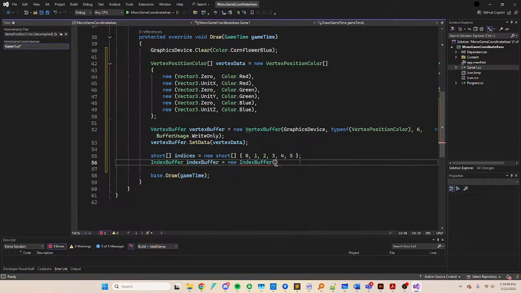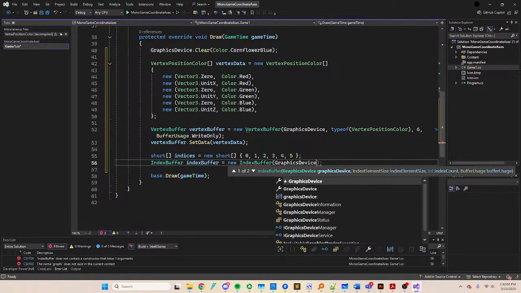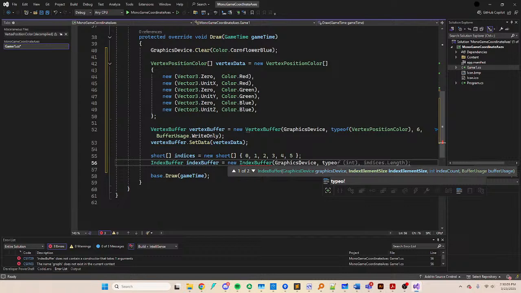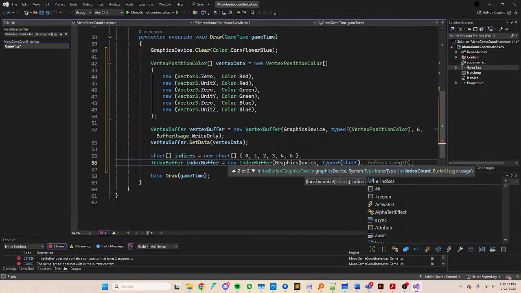So same type of stuff here. We need to give it the graphics device, and we need to give it the... There's two overloads here. Yeah, type of short. So we need to be clear to it about what this stuff is.